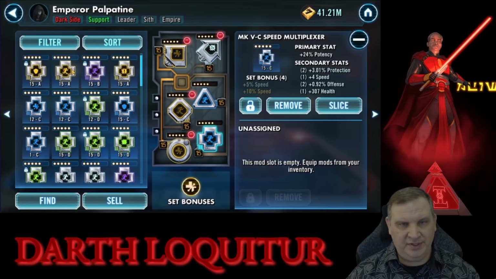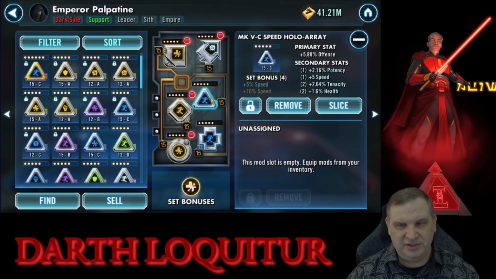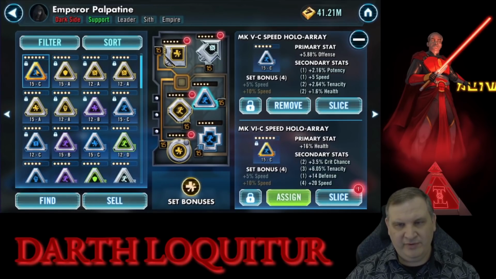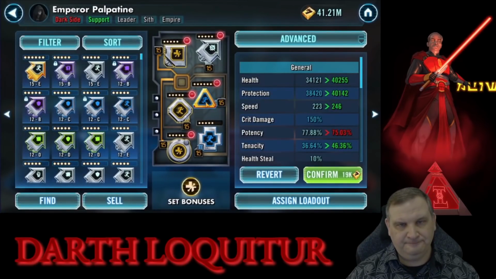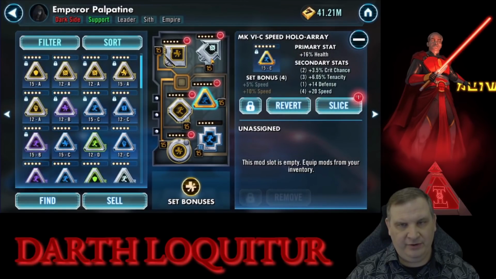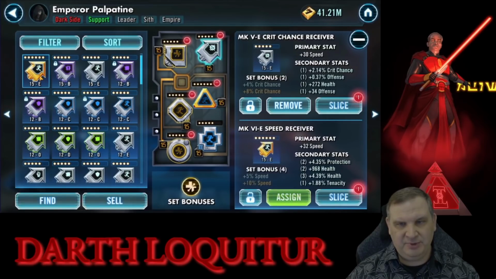The crosses, we really need potency, so we look around for a speed set with potency, like the one that we've got on him that's better. But I don't find any in inventory that are already better, and I don't really want to strip them off of other characters. So we move on to the triangle, and we do have a 20 speed triangle that we can assign to him, and it has health. So that's convenient. We'll go ahead and put that in there. And then we'll have to change out the arrow to the speed set to make sure that we can get 4 speed mods. Then we'll have speed and health.